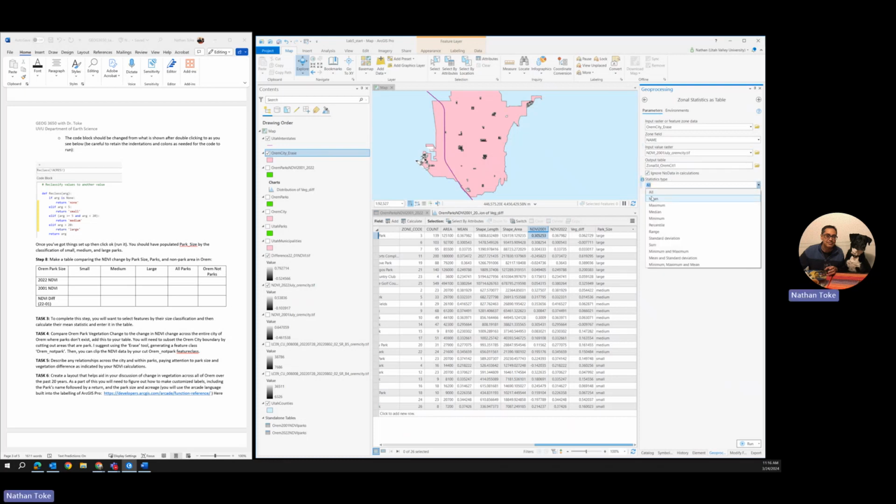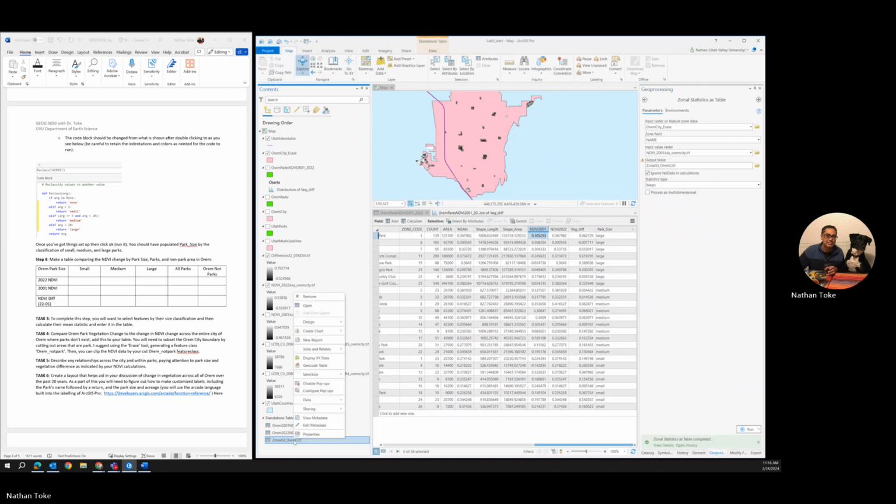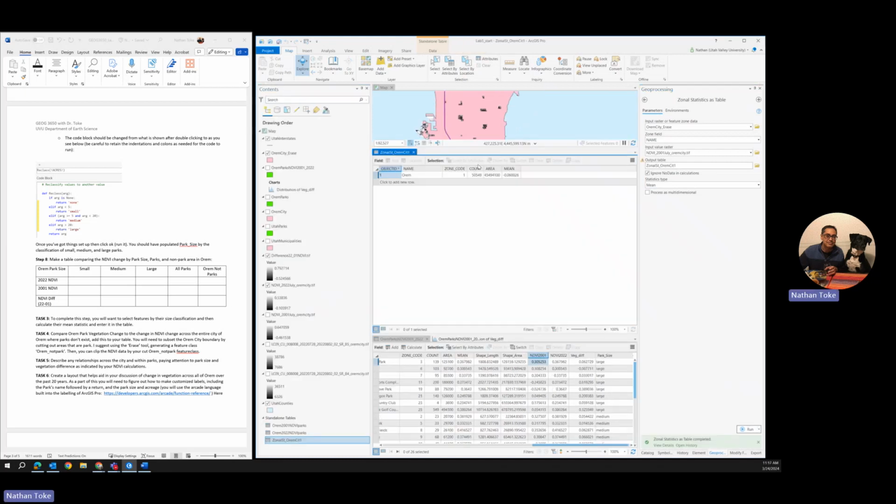So we're looking at the mean values. You could bring in all, but that doesn't matter because it's just one feature. And if we open that, we should just get a simple table. How many pixels were there, mean NDVI and Orem.